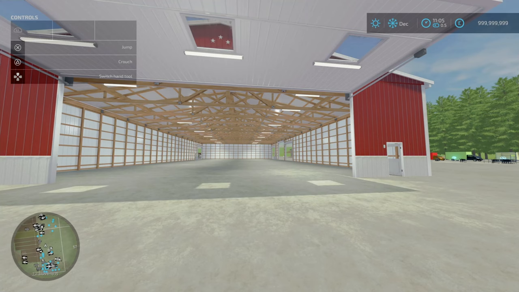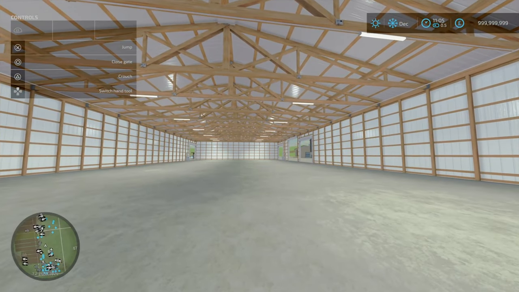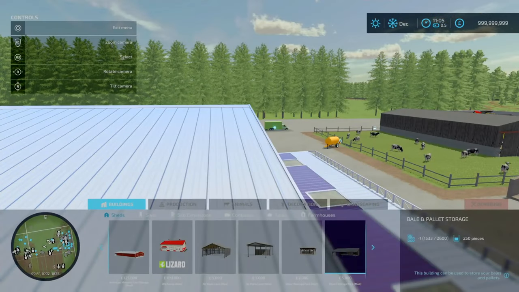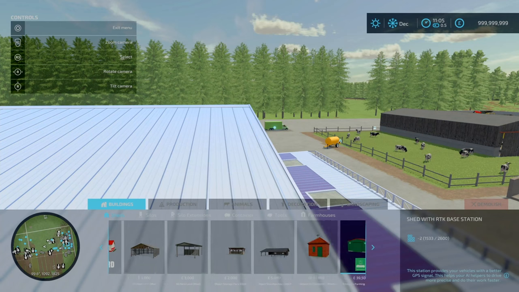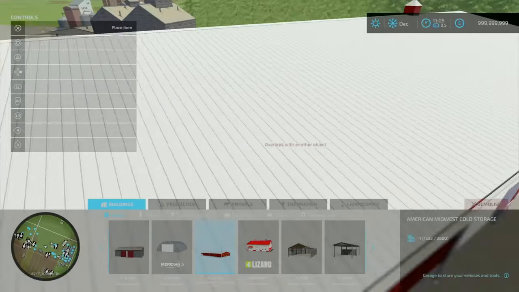This is by iCast, 9.9 megabytes to download, 125 grand to buy, and essentially this is a cold storage. You can use this to store crops, store equipment, store pretty much anything as you wish. In terms of slot counts, it is 15 slots, goes down to 1. You find this under buildings, under sheds. There we go, 125 grand to buy.